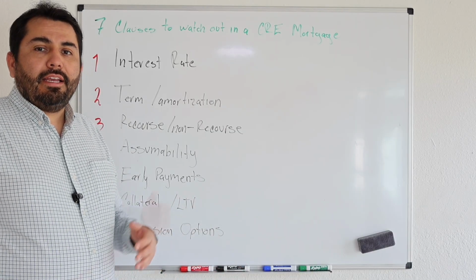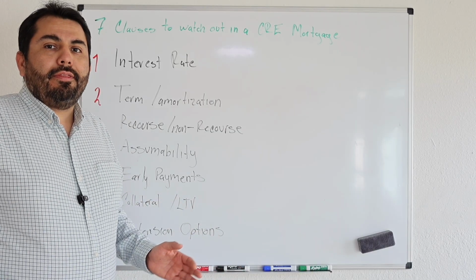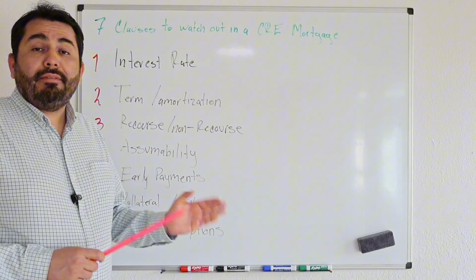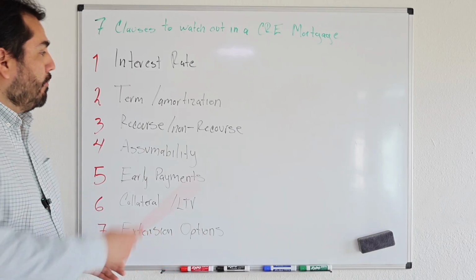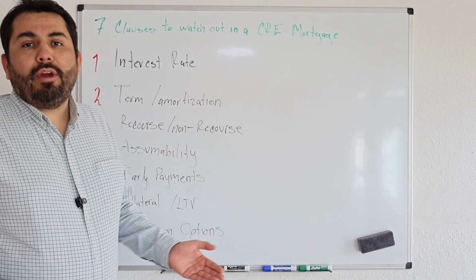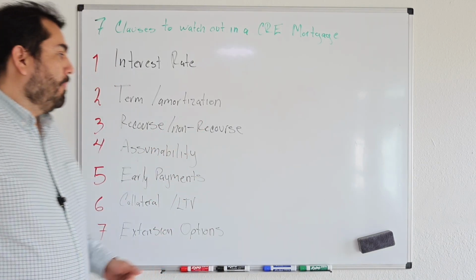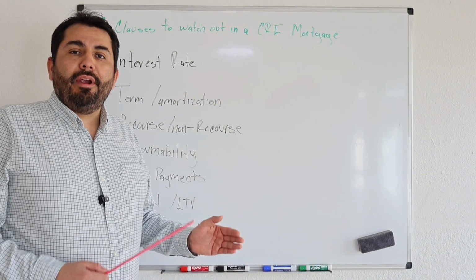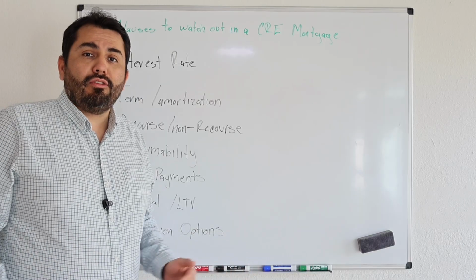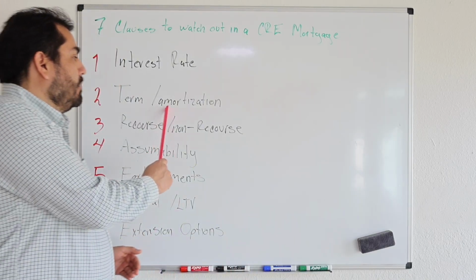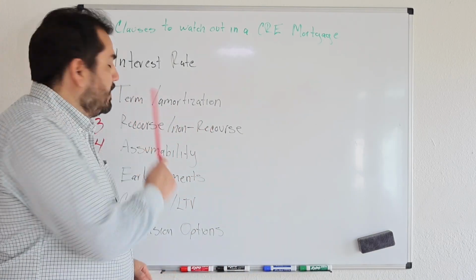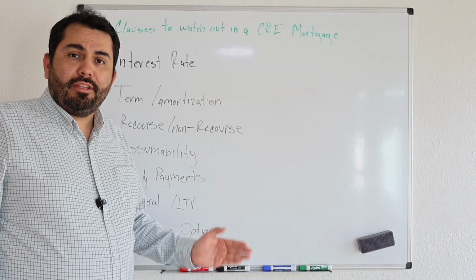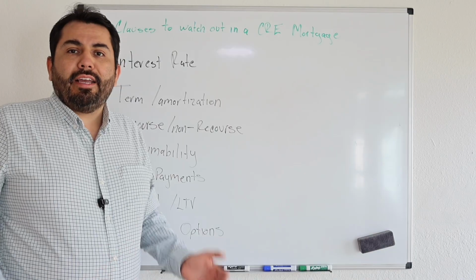So usually, as I already told you, for commercial the term is 5 to maybe 7 or 10 years, and the amortization is usually 20 to 30 years. Okay, and also there are many loans in commercial real estate that are interest only. So that means those are not amortized. It's 5 years, let's say. So that means the balloon payment at the end of the term will be the full amount of the capital for that loan.